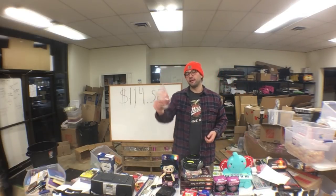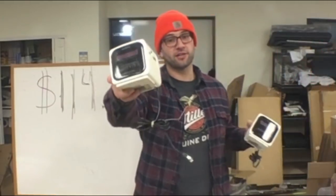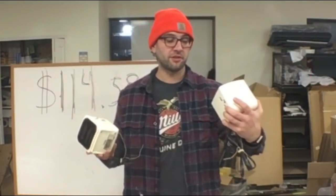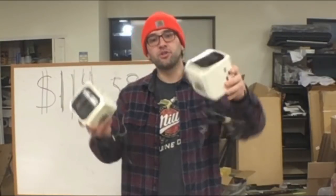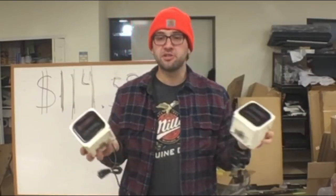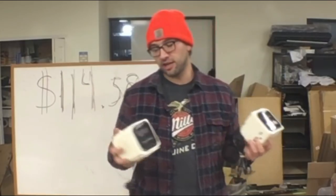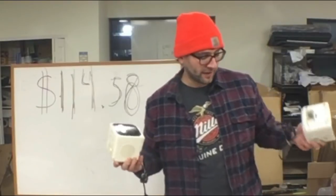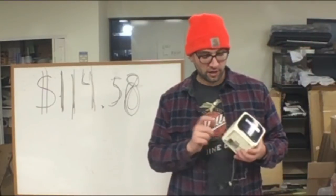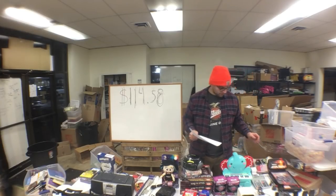This is a novelty toy — a mute button for babies, basically a pacifier. I paid 99 cents for that. These two are Sony Dream Machines — the ICF-121. I paid $4 for one and $2 for the other. One is still a bit dirty; there's some gunk in the buttons I'll clean out before listing. These are going to go for a lot more than you'd think.